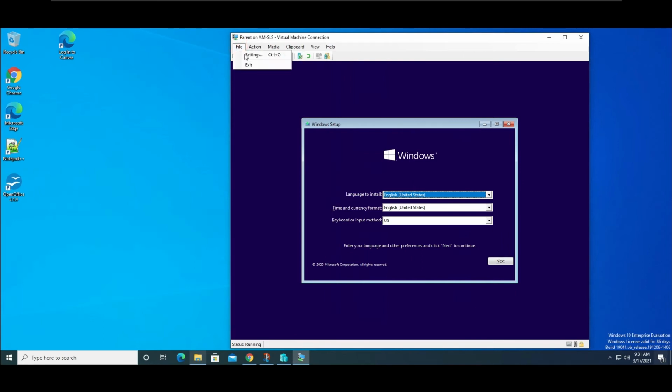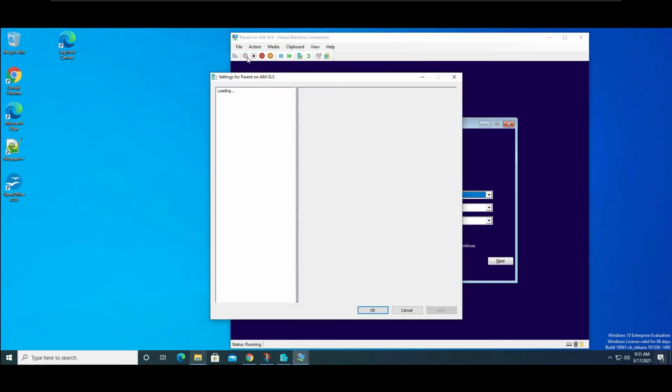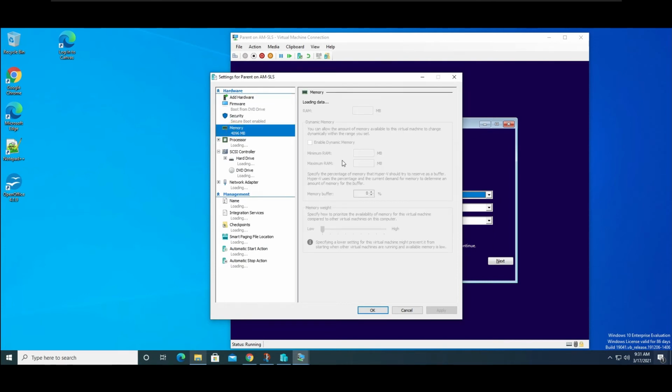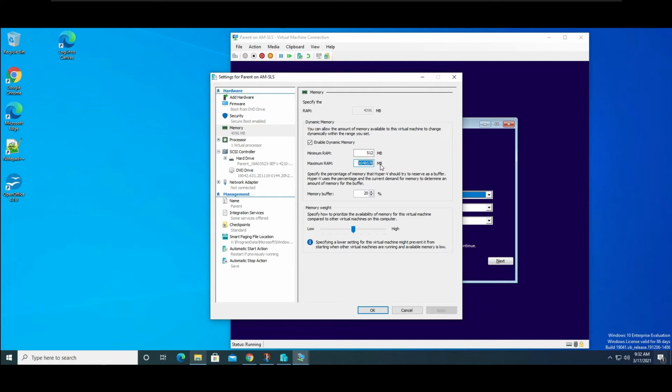One thing that I did forget to do is we want to go in here and change this memory. I can't do it when it's running, but maybe it will let me. I'll try. I don't think it'll let me though. I want to make this maximum memory. See how big that number is? We don't have that much memory. So we want it to just be 40. I'll hit apply. Nope, it won't. So we have to shut it down to do that. Just note that we need to make that change later, okay? So I'm just going to X out of that.